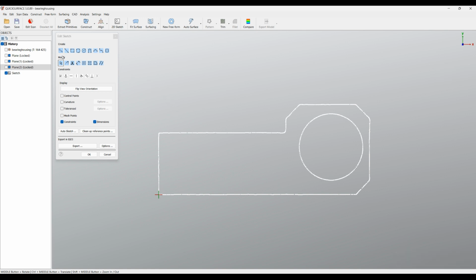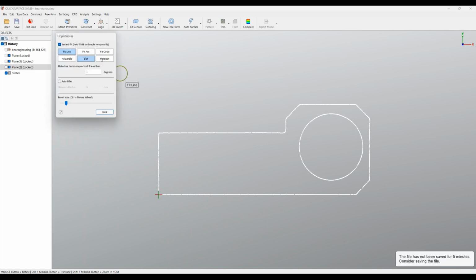I'm going to use our brush tool. Make sure that the instant fit is turned on. Turn off the auto fillet. You can adjust your brush size in the way that it's quite convenient for your screen resolution, because by default it's really small. It looks like this. It's very hard to pick and to brush over, so I just put it somewhere here that it's convenient for me.